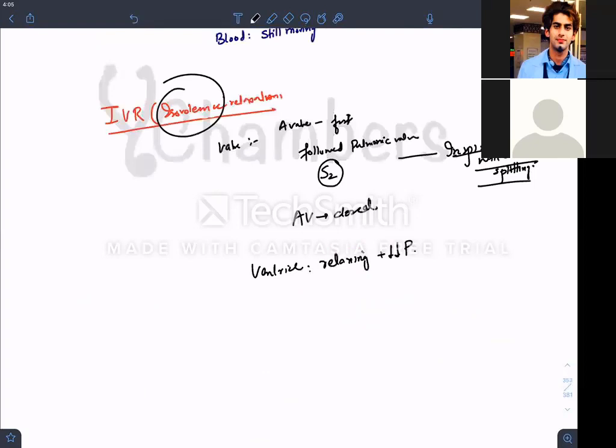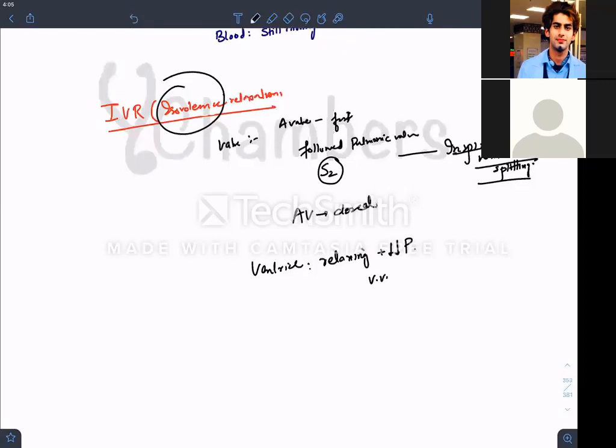So what is happening to the volume of the ventricle? What is happening to this was about pressure. So what about the ventricular volume under this heading? Exactly, it is constant. You can use the word constant because it's isovolumetric. If they ask you why it is constant, you should say that all the valves, all four valves of the heart, are closed.